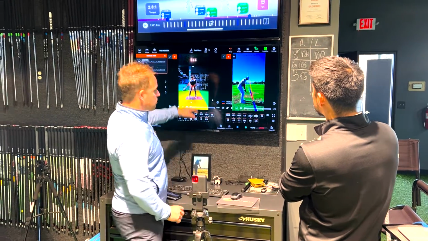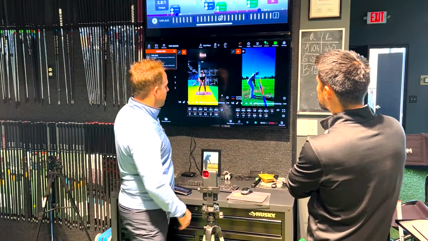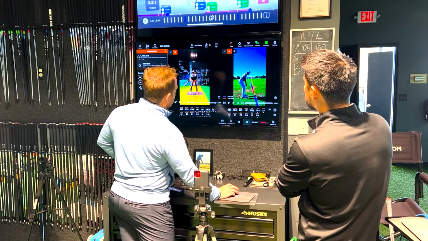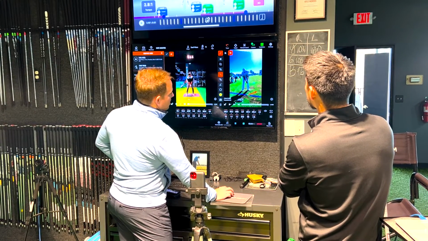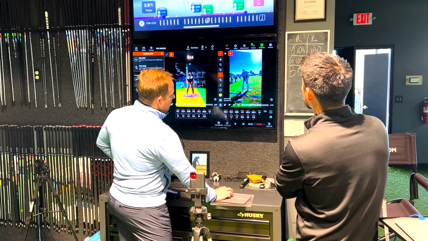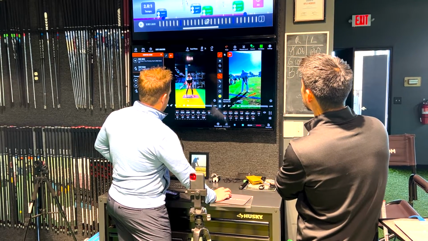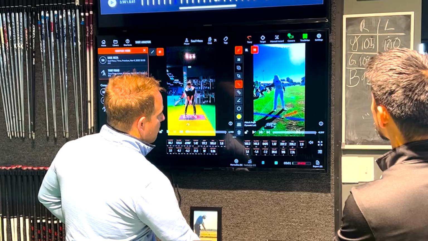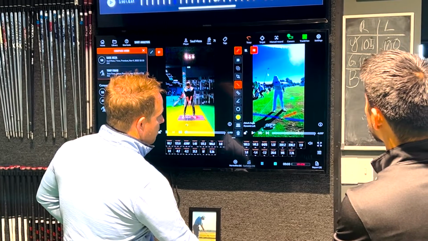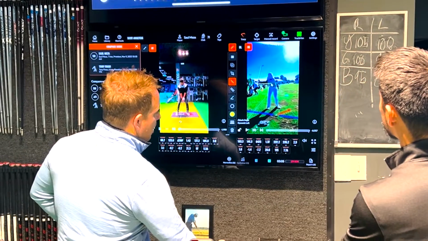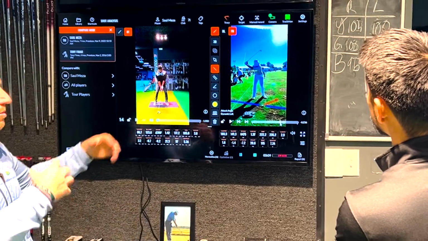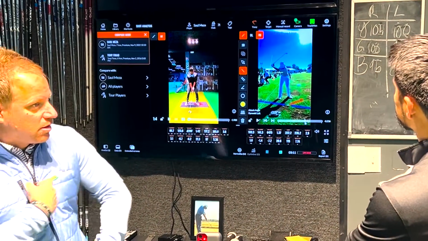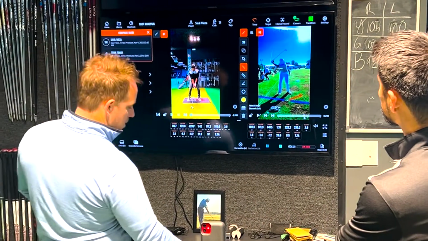Posture looks way better today. See that? Yesterday you were much further back. But you can see how Tony's got this tilt. He almost has too much tilt in a sense, so he's going to be turning. You can see his left arm parallel, which is what we've been working on. The shaft is leveraged. And you can see how his chest is behind his belt buckle this way.